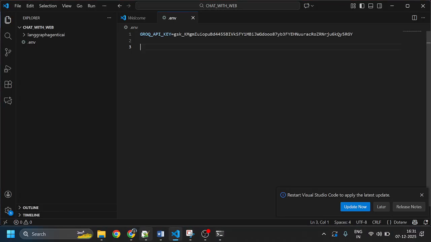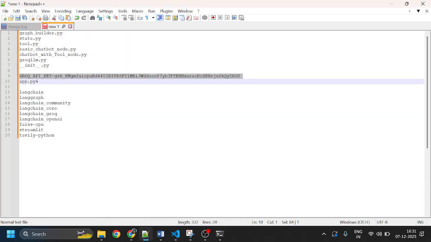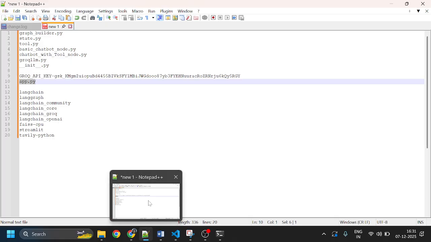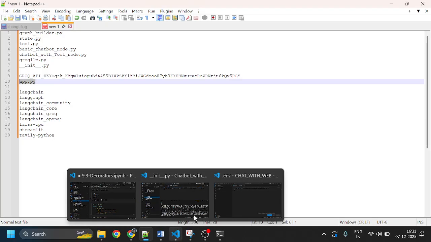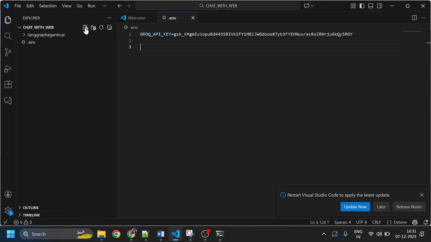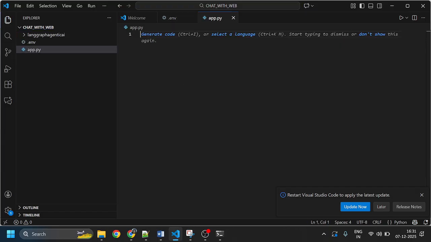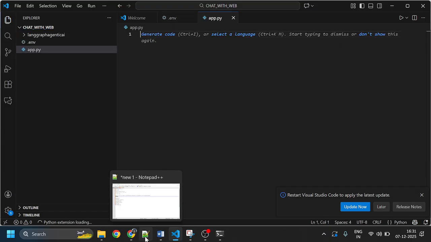After this I need to create one more file. Guys, you can create every file on your own, and you can also write scripts if you don't want to do it manually.